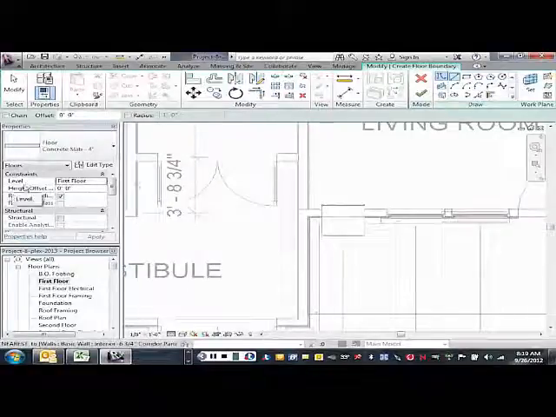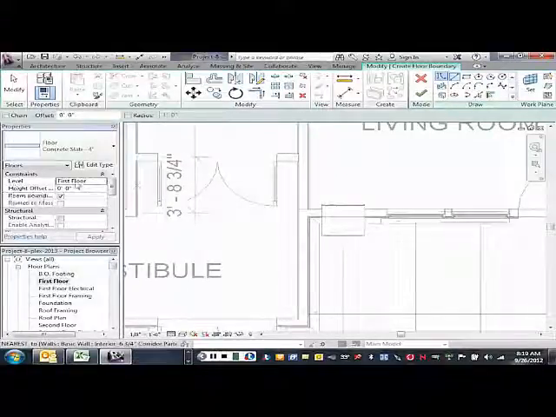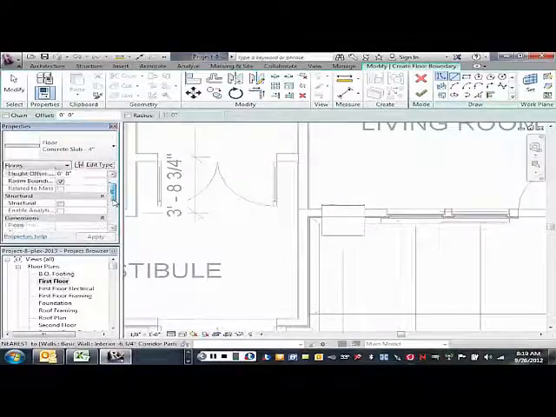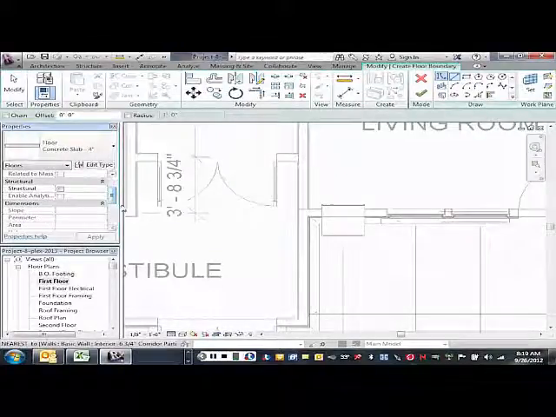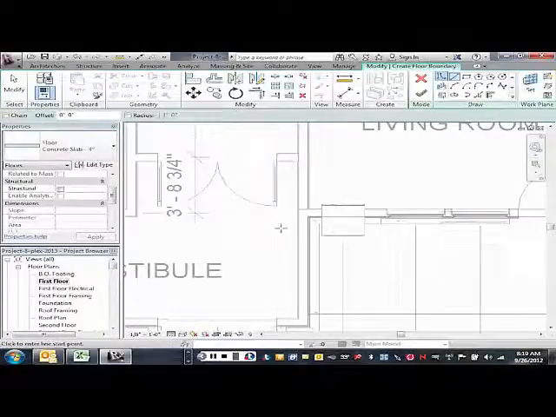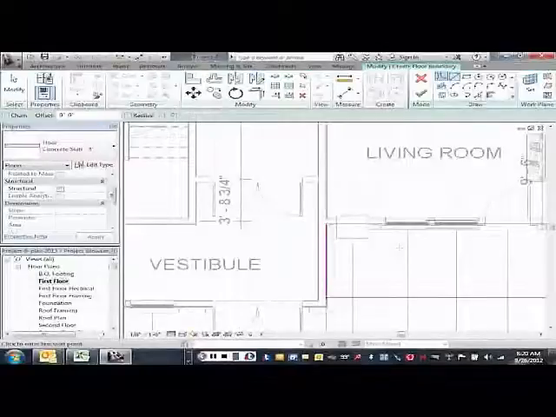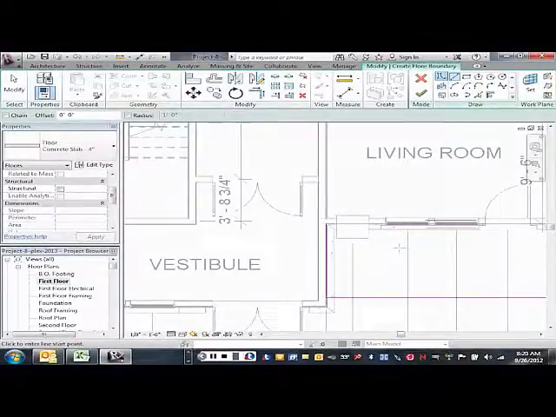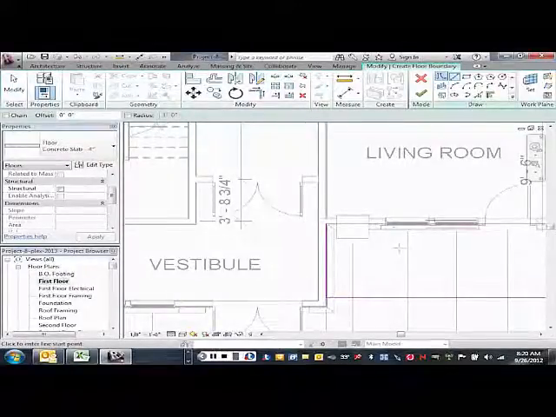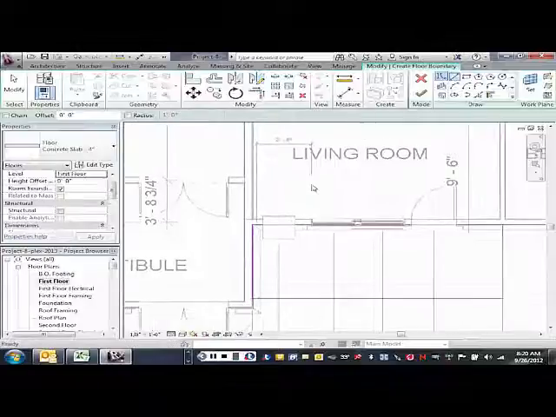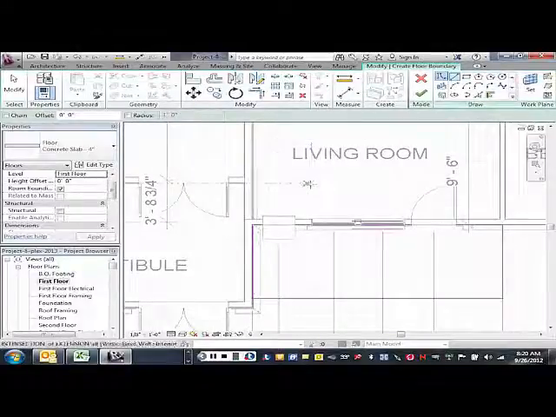I want to verify where it's at, so it's on level first floor. The height is 0 offset from the first floor. So that looks right. It's level with my first floor. This might be a case where in some projects you might say, well, I don't want it right level with the first floor, and maybe I want to drop it an inch, just so that it wouldn't have a moisture issue. But since we're a handicap building, it should be level with that first floor. So we'll leave it there. But on different buildings, you might want it up or down a little bit.